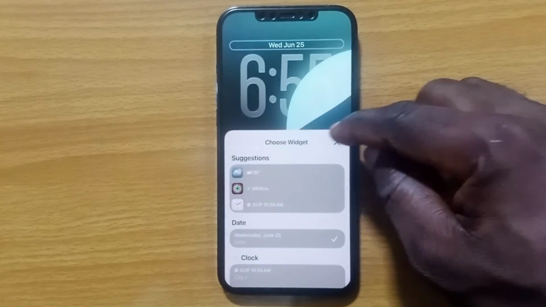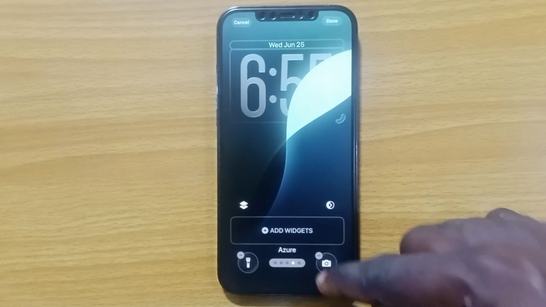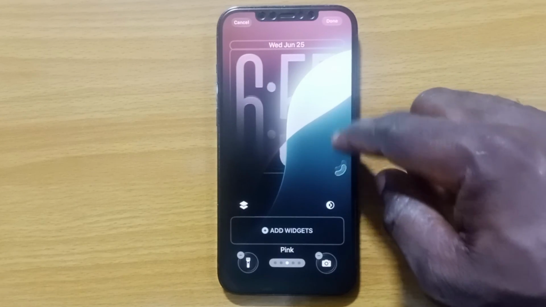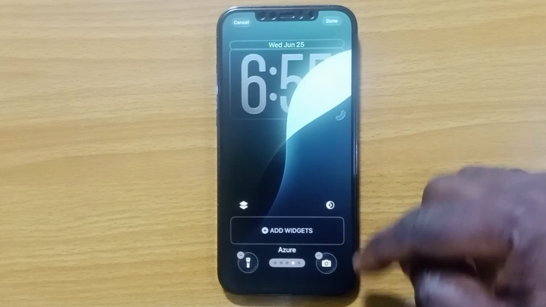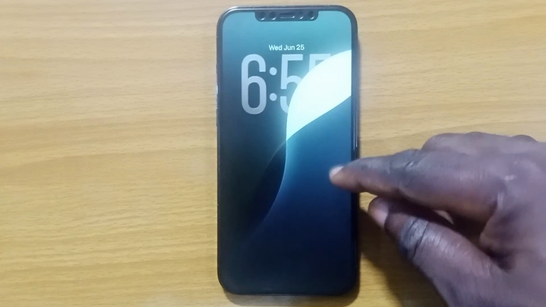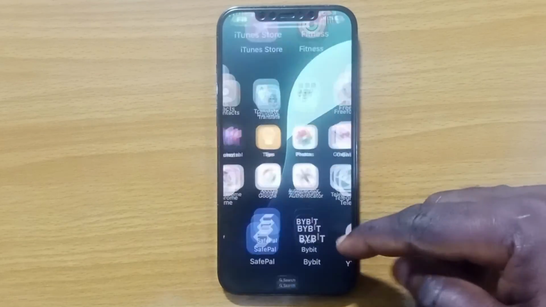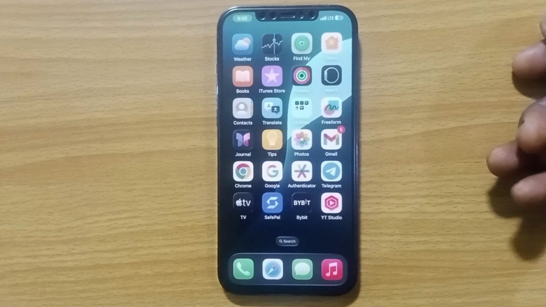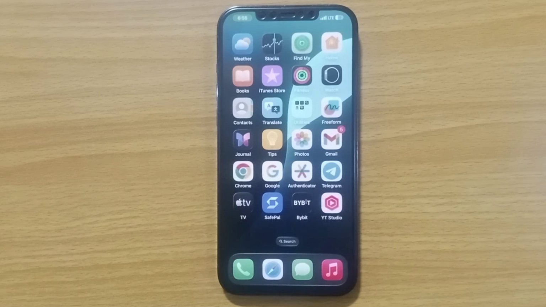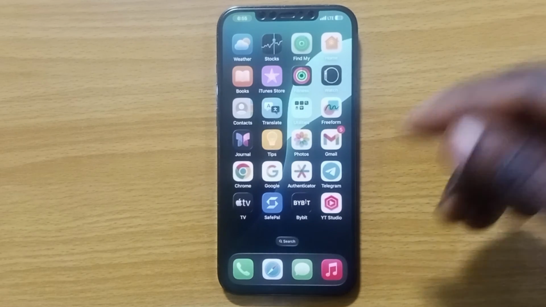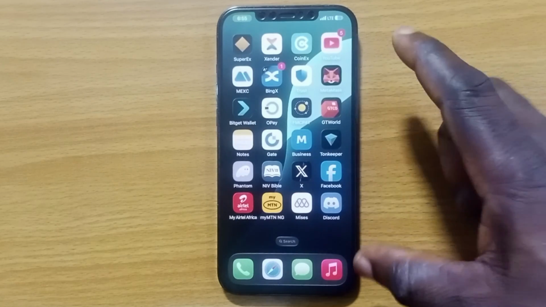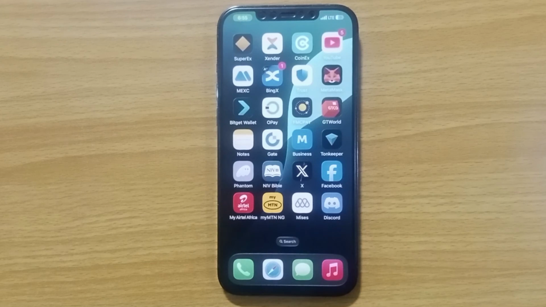Then here you can do so many things on this platform where you can as well switch all this. Usually the time has been introduced, which is one of the cool features that I see on this platform that has just been added. You can see this is a very great development on Apple, majorly on this iOS 26. There are so many great features that have just been introduced on this new iOS version that is doing very well. So if you have this version, you can try it out on your own.